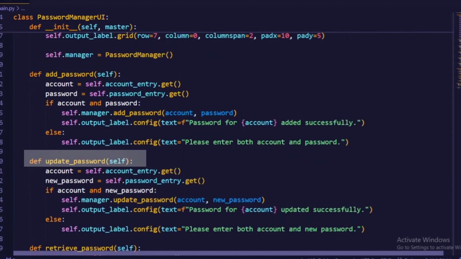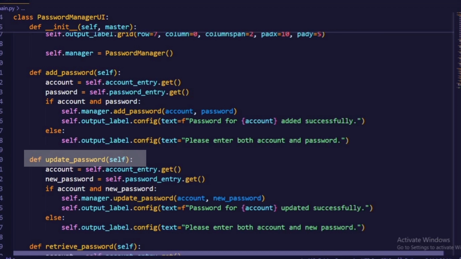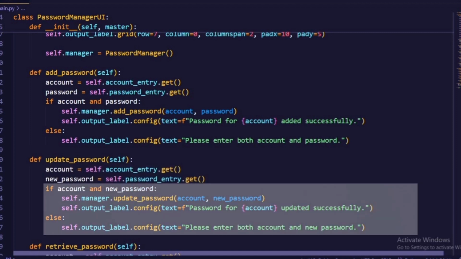2. update_password(self). This function is also a method of the PasswordManagerUI class. Similar to the add_password function, it retrieves the account and new password entered by the user from the account_entry and password_entry widgets, respectively. It checks if both the account and new_password are not empty, with if account and new_password.